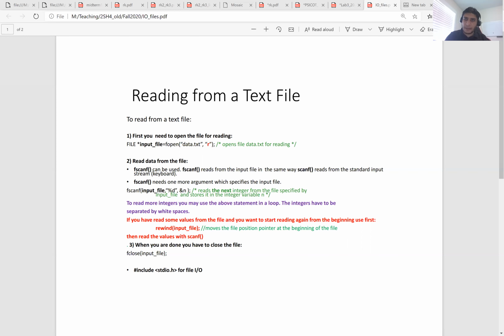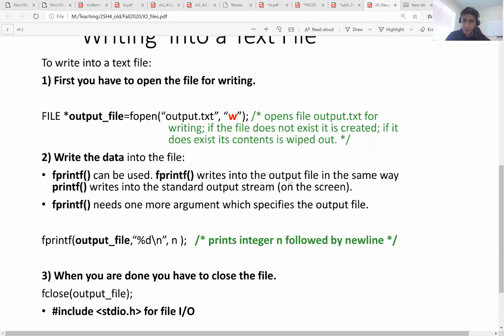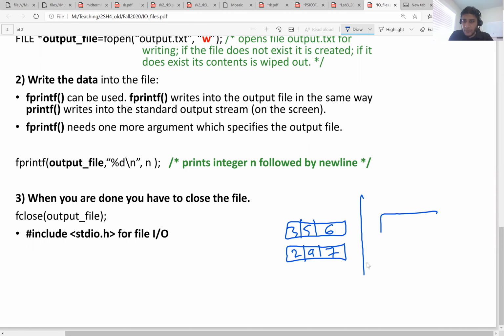So let me see if I can just write something quick here. I guess you are able to see my screen, correct? So the point is, you have the first vector giving you the values 3, 5, 6, and this is in position 2, this is in position 4, this is in position 7, for example. And then a second vector that has the values of, let's say, 1, 2, 3, and this one is in position 0, this one in position 7, and then this one in position 10.